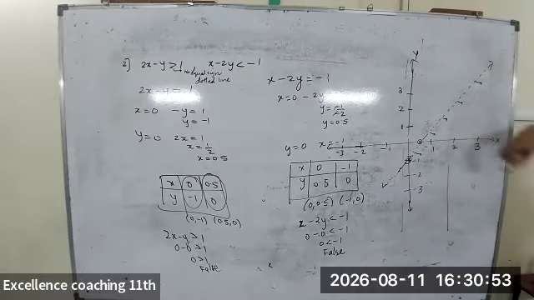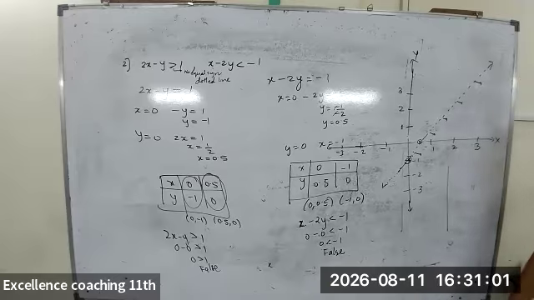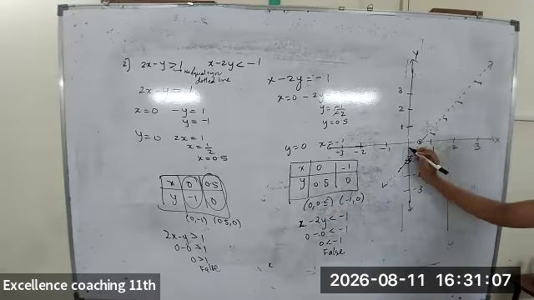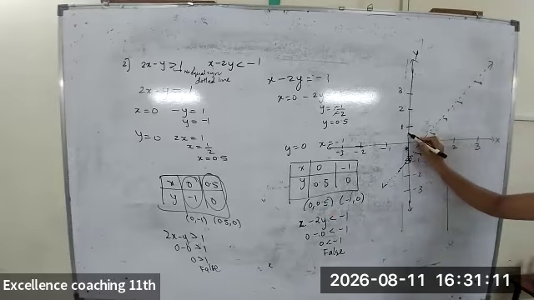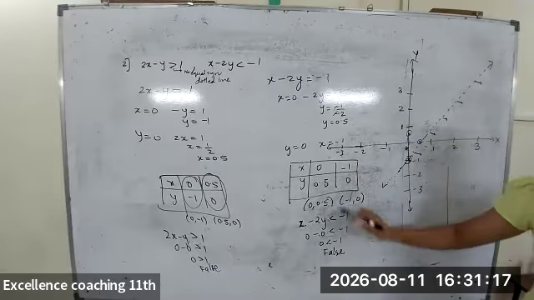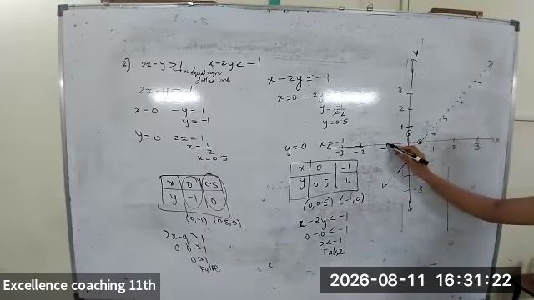Normally your teachers might draw those big lines also, but that looks like a mess. Up to you how you want to do, small arrows or bigger lines, that's okay. Then 0 comma 0.5. Sorry, on the positive side. 0.5 will be here on the y-axis. Why y-axis? Because x is 0. And then minus 1 comma 0.